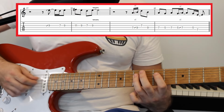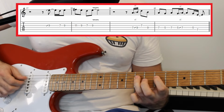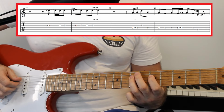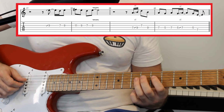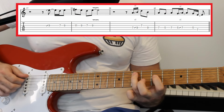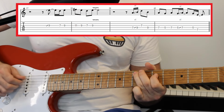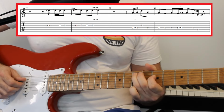And then the last part, on the D string, we have, which is 7, 5, 7. And then a quick slide from 5 to 7. And then a 5 to 7, and the 7 is on the A string. And that will get you to the end of the guitar solo.